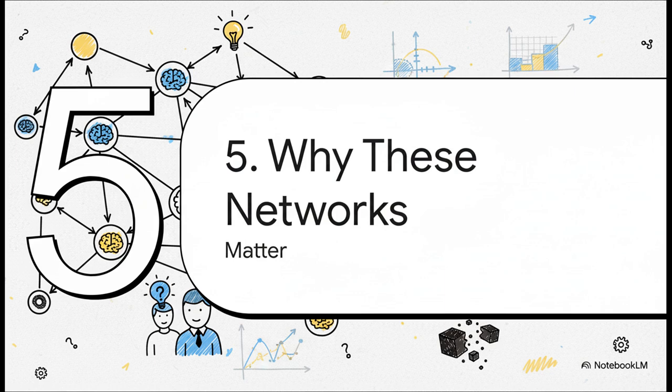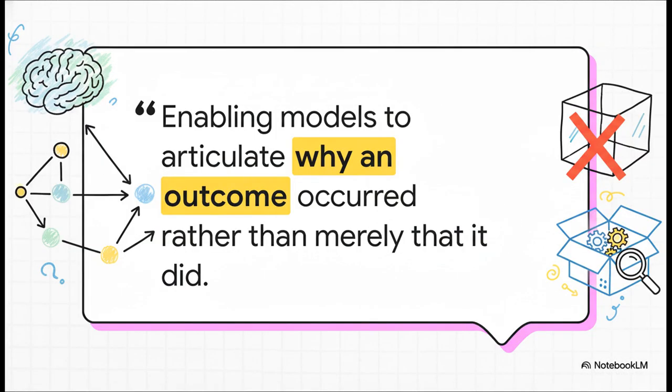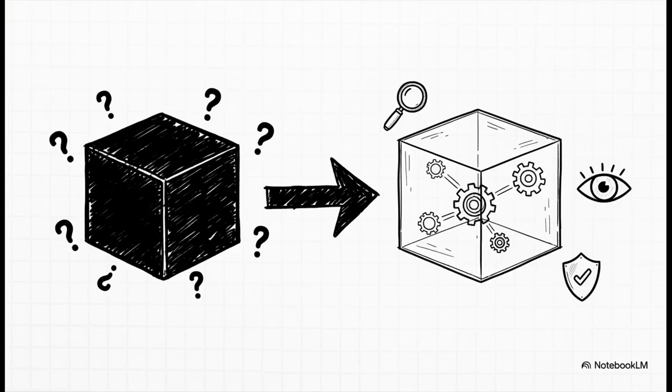Let's talk about the real-world implications, not just for AI researchers, but for all of us. The real power of these networks, especially their causal abilities, leads us right to causal explainability. And that is the ability for an AI to not just give you an answer, but to actually explain its reasoning, to tell you why. This is what gets us away from that whole black box AI problem, where we have no idea how it reaches its conclusions. With explainability, we can actually audit these systems, we can understand their logic, and most importantly, we can start to build a genuine foundation of trust.